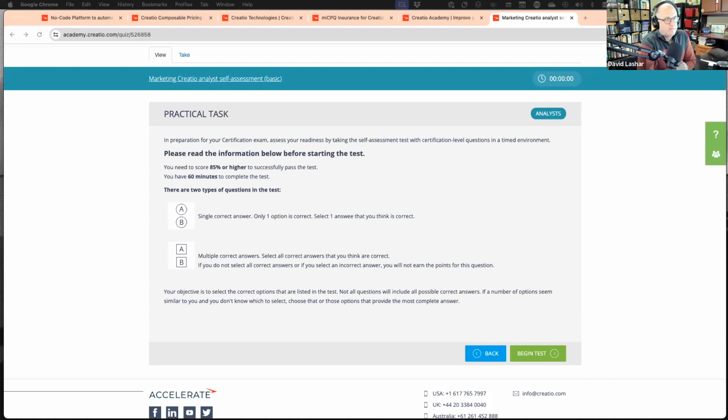I believe that any person who is taking the examination has 6 or 8 different attempts that they can make. I don't know if it's still quite that many, but Creatio recognizes that this is not easy. They're not looking to fail anybody. They just want you to make sure that you have a certain level of knowledge and skill. Right? And so you can take a bite at the apple several times at a minimum.